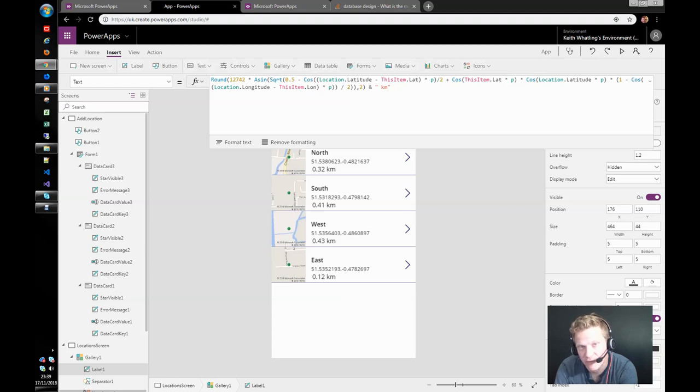This was as simple as plugging this in from an Excel workbook. I verified that it was correct using the website that I showed you earlier, the Movable Type, and this is just, you know, this is how easy it is. So I pasted it in, I renamed the bits, I made sure that it referred to lat 1 and long 1 and lat 2 and long 2. And I just made sure that I put them in right, tested them on the website, and it worked. So there you go. I didn't use the code from Movable Type's list, I think. No, that was the compass one. This one I did use a code from Movable Type.